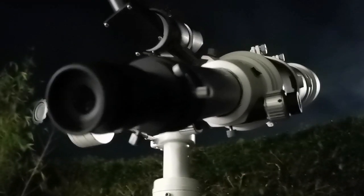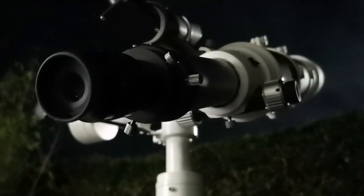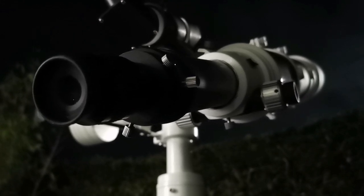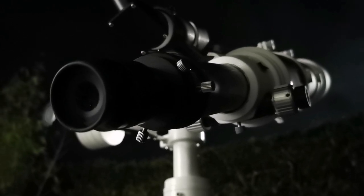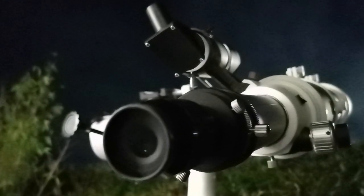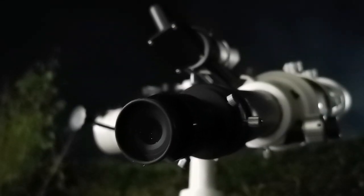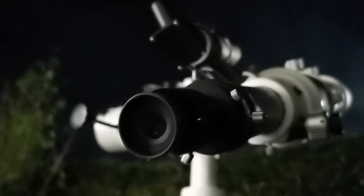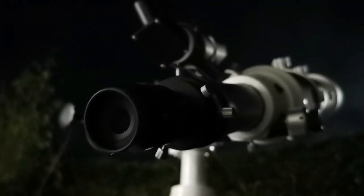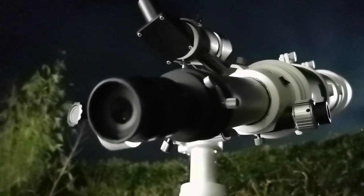And despite the light being on in the porch, giving me a little of my own light, that's actually contributing to the visibility better. The planet Saturn — the ring of it is so delicate, and the line of it is so sharp. I always try to draw that shape, even with the sharpest pencils, I could not actually do this. It's beyond belief how delicate and how beautiful the line of it is.